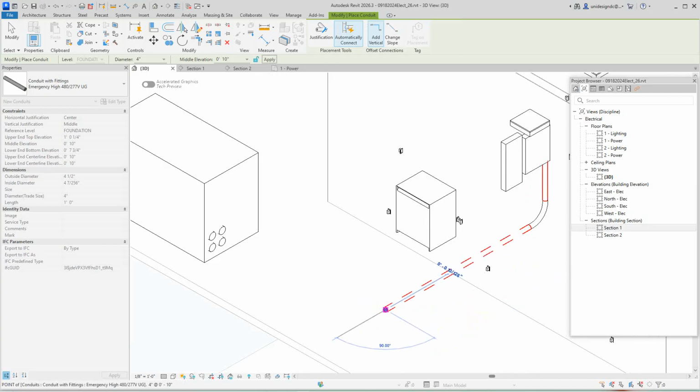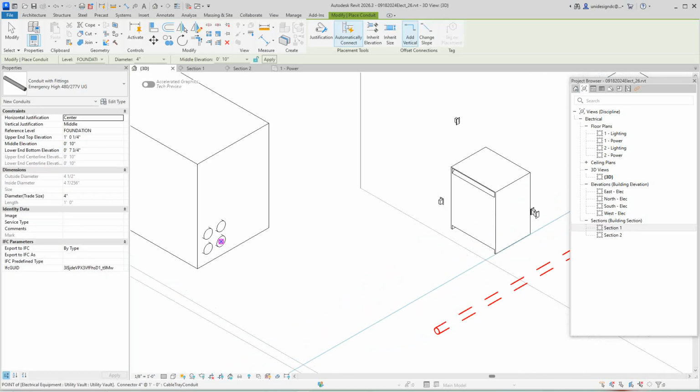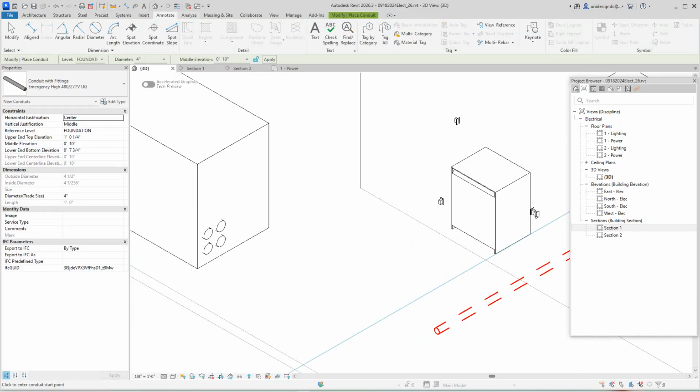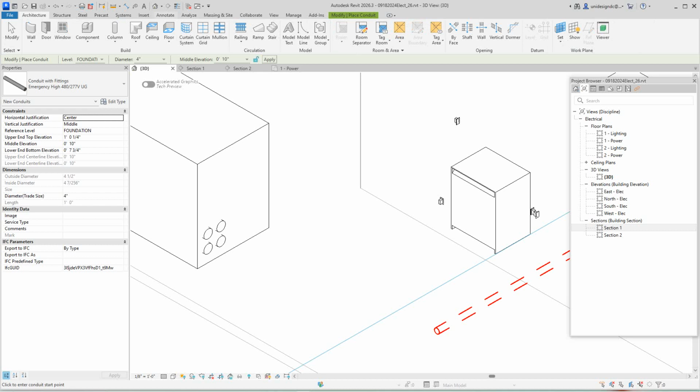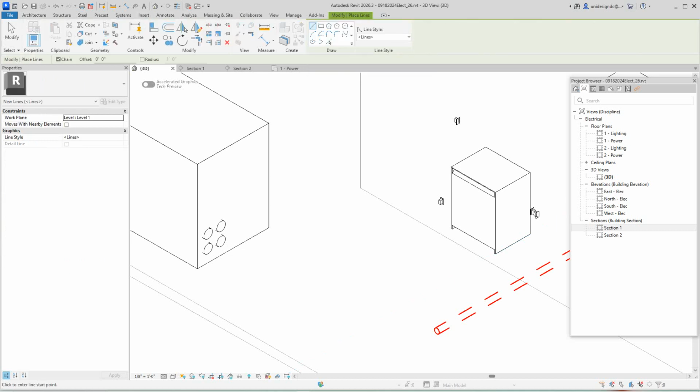I'm going to just draw that there, and then I'm going to see if I can draw a line here, a guideline, just something that I can make that point. Go to my annotate tab. Let me see, go to architecture tab. Model line from here.